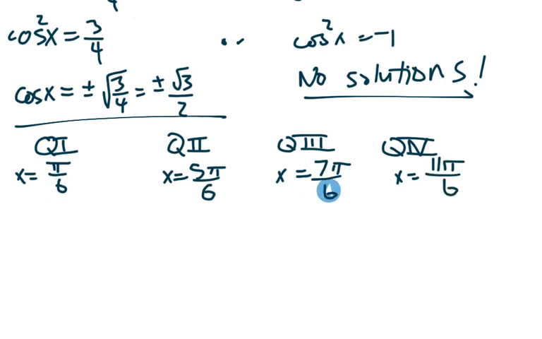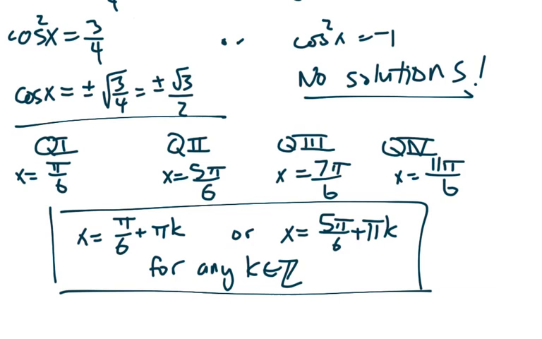You'll notice that these guys are pi units apart, and these guys are pi units apart. So if we ask for all solutions, we don't actually need to say pi/6 plus 2 pi k and 7 pi/6 plus 2 pi k. We get pi/6 plus 1 pi k, and that's going to alternate between those two lists, but it will get all of the same stuff.